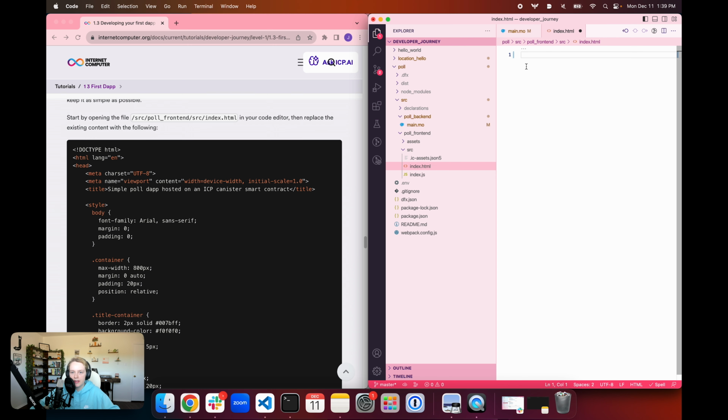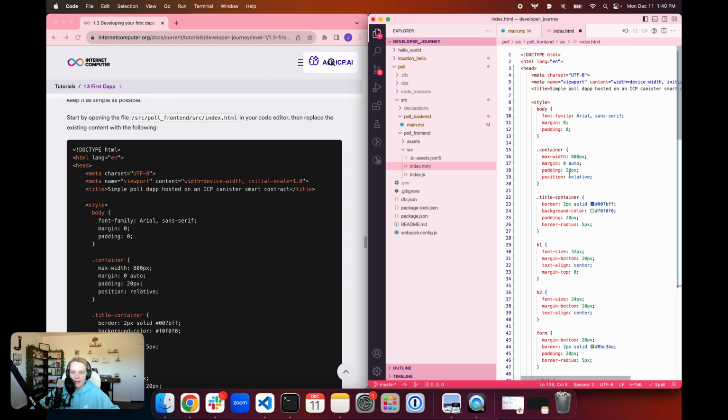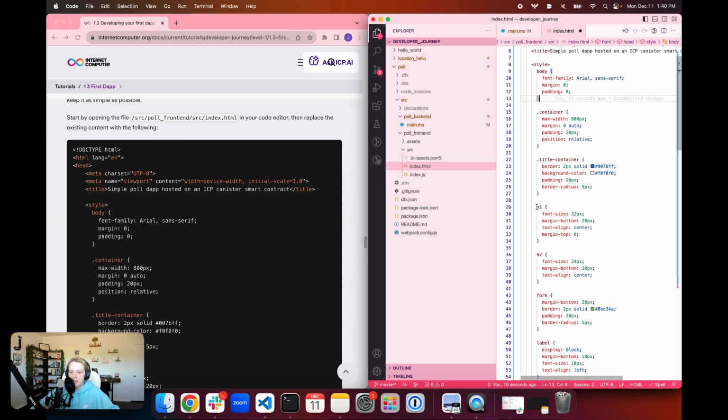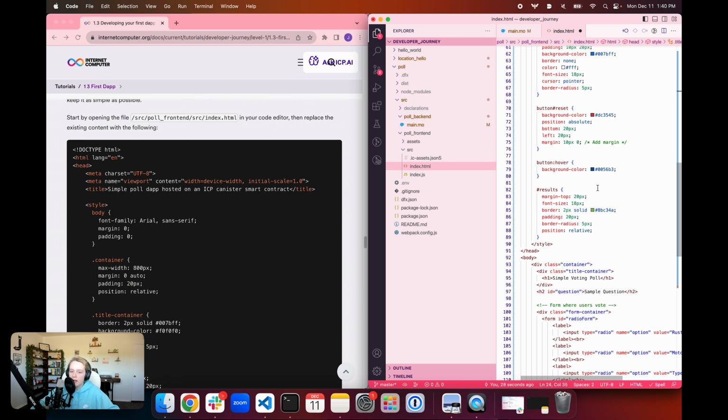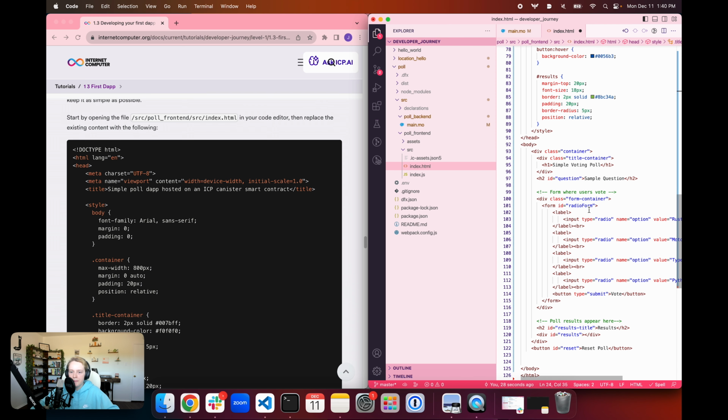We're going to remove everything that's in this file, and we're going to paste the code that is here in the written tutorial. And you can copy it easily using this little copy button at the top right corner of the code snippet, and then paste it over here. And what this HTML code does is it defines a couple stylistic things. You can see some definitions such as defining the font that it's going to use in the front end, defining things such as heading size and the margin for the heading, defining the background color, the border color. So all of this you can edit and change however you'd like.